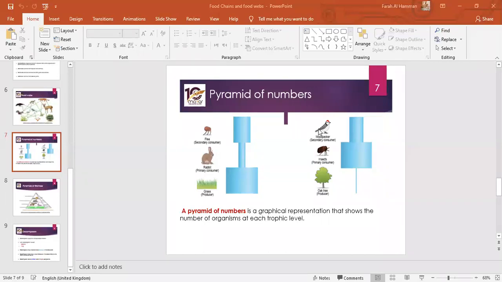Now, any other questions, students? Yes, go ahead. Teacher, what does the number of birds depend on? No, forget the birds. I'm talking about the food chain on the left now, yes? Okay, so like the last animal on the pyramid, what does it represent? What do you mean, what does it represent? What does it depend on? Its number. Okay, I will explain this now in a second. Again, in regards to grass and rabbits only, do you have any questions?